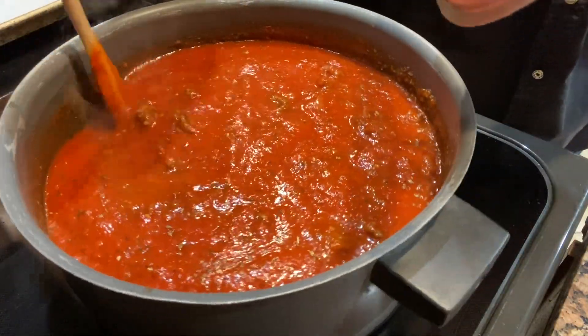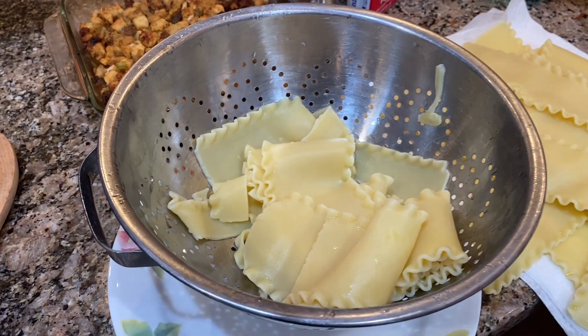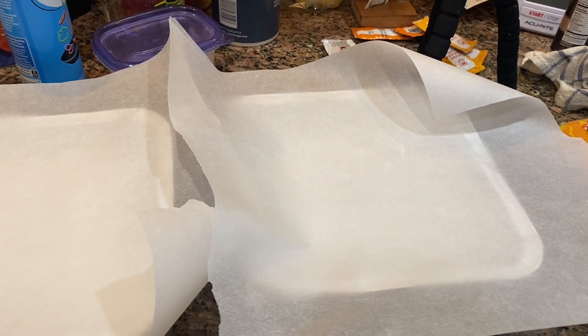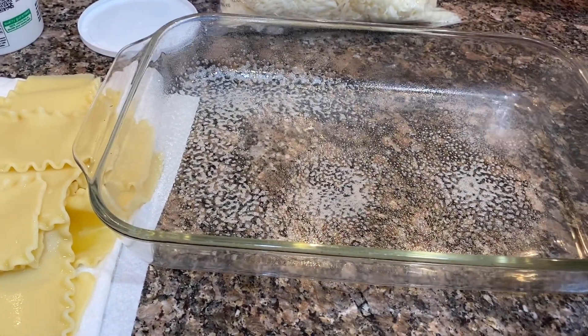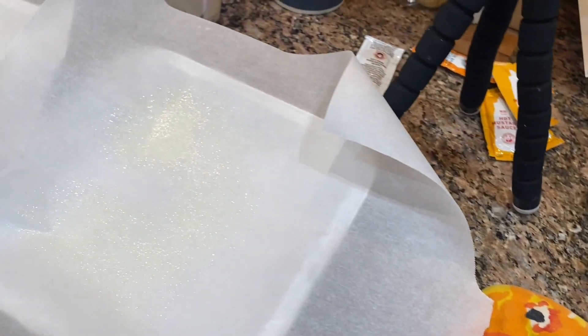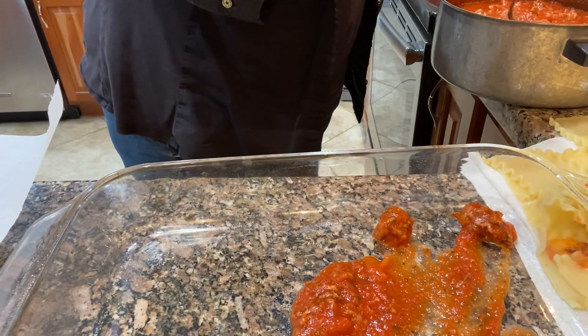I cooked a large package of lasagna noodles in boiling water. After they cooked, I drained them into a colander and poured cold tap water over them so that they weren't boiling hot, and then layered them onto paper towels. I have a large nine by thirteen pan ready to go and two eight by eight pans. They're foil pans, but I bought them at the Dollar Tree and they're not very sturdy, so I've got two pans for each lasagna because they were so flimsy.